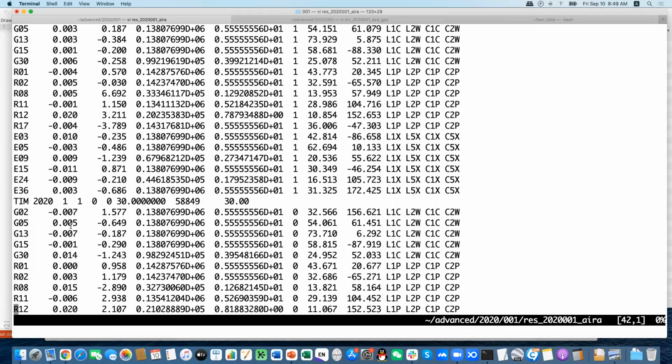And then this template can be applied to the following day's raw observations to be removed from your raw observations. And then you can have improved kinematic epoch-wise position estimates, right? The slides will be available for the test. I will send you the slides later on, after this class.